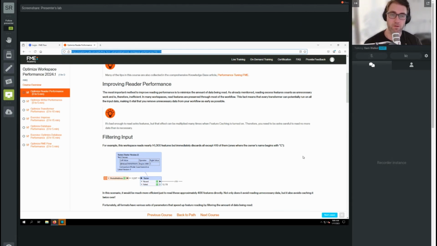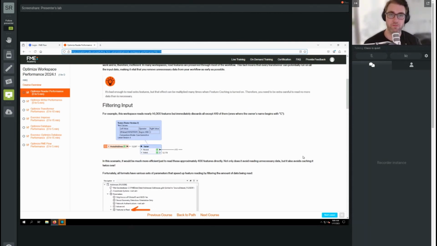One thing to note is that reading can have an outsized impact on your workspace performance, because once that data is read in, unless you're going to be removing it quite quickly, it has a tendency to stick around. Of course, in some cases that's fine. You're reading data in that you're planning to write out or use. But you want to reduce reading as much data as you can. If you don't need it, definitely don't read it in, because it can stick around and slow your workspace down.